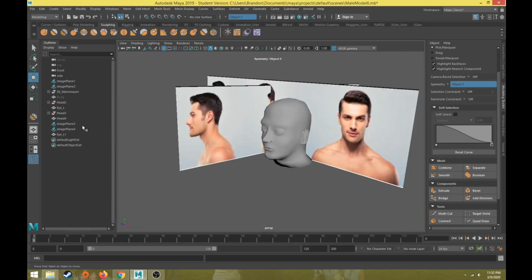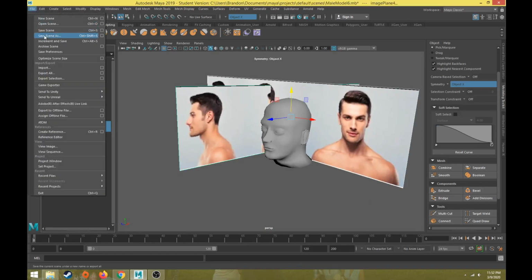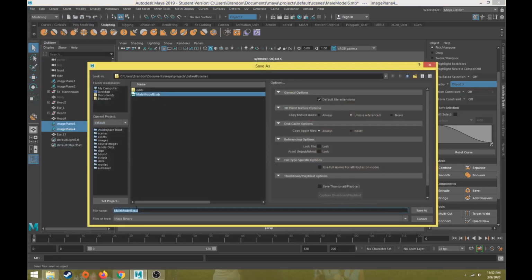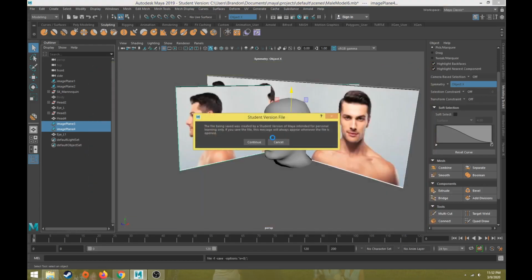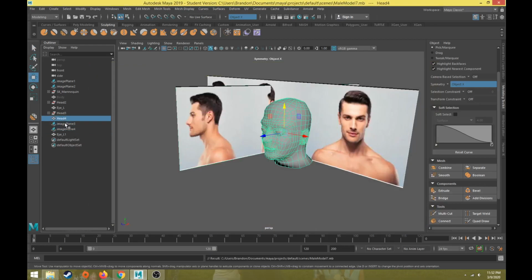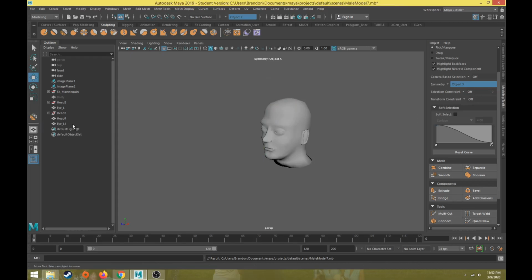All right, so I don't need these image planes, so I'm going to delete those out at this point. Always good to save before you make bigger changes. Save an iteration as well, so each time I've made a bigger change, I've saved it as model 5, 6, and now I'll choose model 7. All right, so let's delete those image planes. I don't need that anymore. I've got my eye shapes how I want them to be.